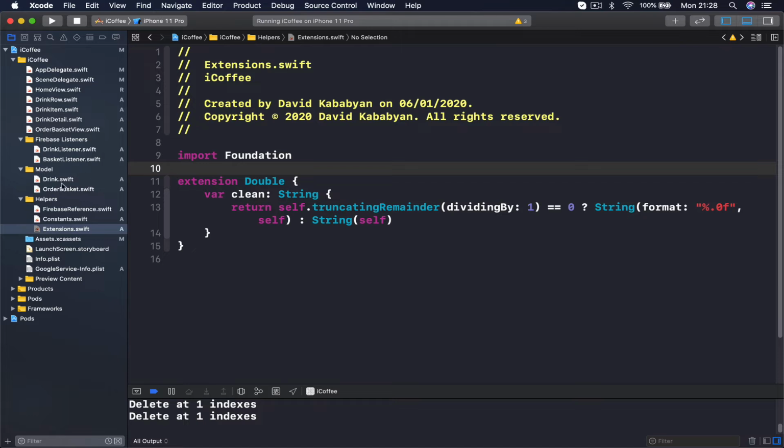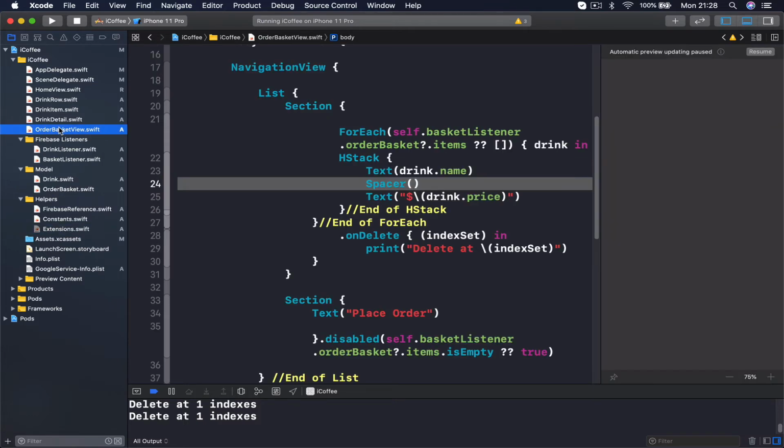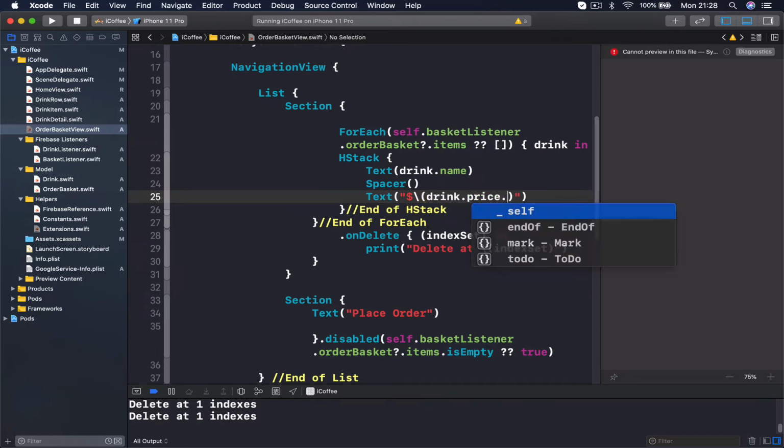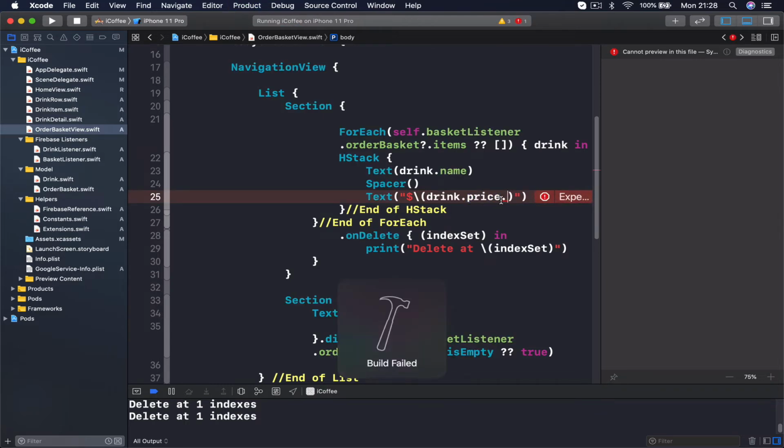So let's check if this is working. If I go to my order basket dot price, here I can say dot, and let's Command P. Or it's clean.